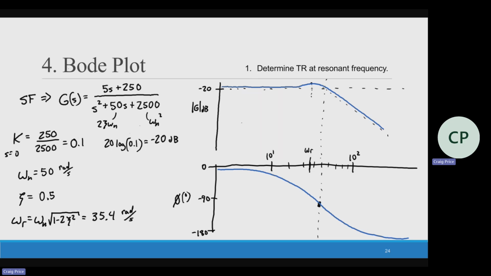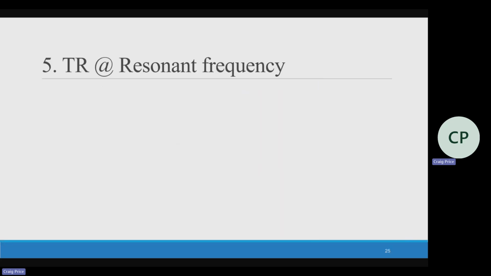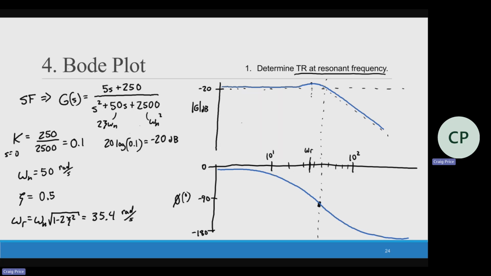Should we do that real fast? You don't want to? Okay. That's how you do it. 20 log, once you plug that in, it would be, I don't know, in this case, maybe negative 18 or something like that. I don't know if I've actually done it. But hey, you can practice it. So that's how you can actually know it. Now, you have to know the transfer function in this case to plot it. So you already have the transfer function. You can do it that way.